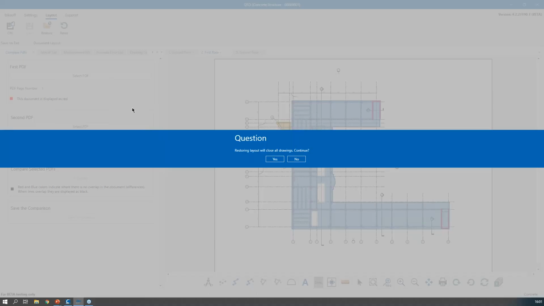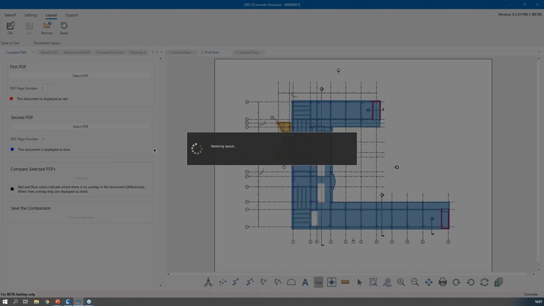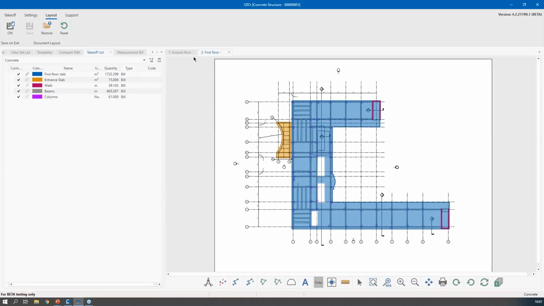If I click restore, it will restore to the layout that I had when I saved last using the autosave. So this was the layout I just had. If I turn the autosave off, that means that I will have to manually open up these icons when I launch QTO, and I would then have to save my layout, and then the restore will restore to my layout. I like having the autosave on. So I'm going to put it back on, which means that my layout will automatically be saved.